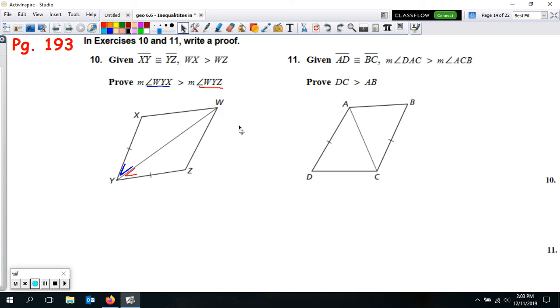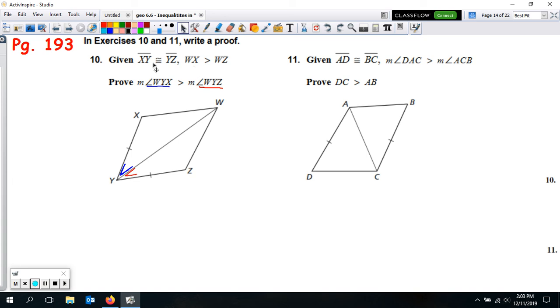And so we're going to try to use this Hinge theorem eventually, that's what we'll say at the very end. We're given that we had a congruent side here with XY, we're showing that on the diagram. We're also given that this side here, WX, is greater than WZ, and as you see, WX is opposite our blue one, which we're trying to say is the greater angle, and WZ is opposite the red one, which is supposed to be the smaller of the 2 angles.